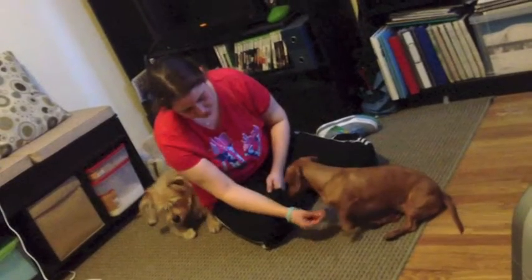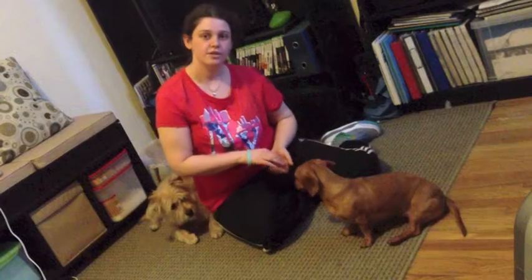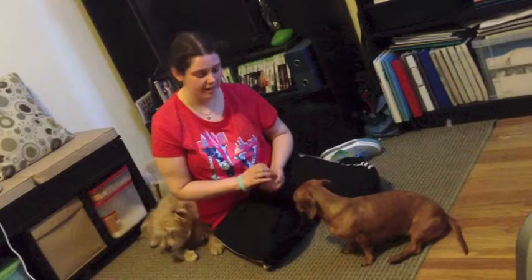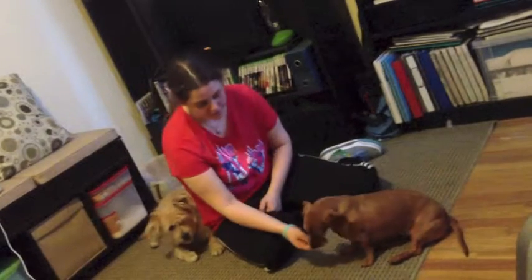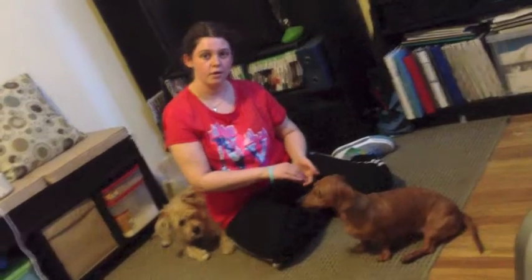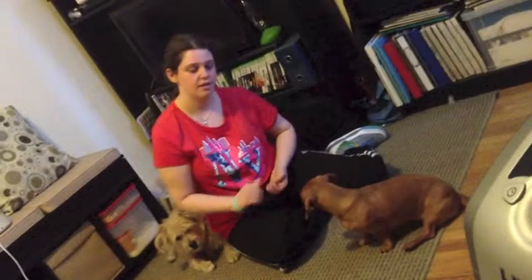At this point, even though she's not putting her paw directly into my hand, that's okay, because it's the beginning stages of paw, and we want to reward her just for lifting her leg. Now, eventually, over time, as she gets better, we're going to require more criteria from her, and I'm going to ask her to directly place her paw in my hand, but not now, because this is her first day learning paw.